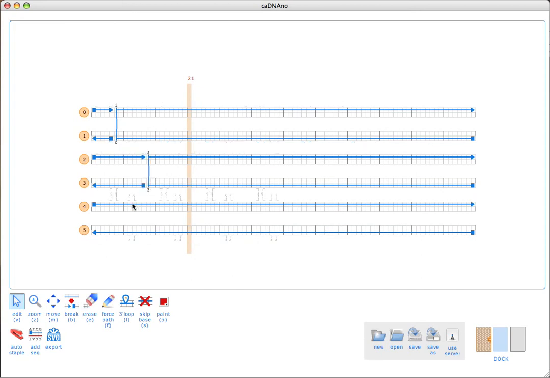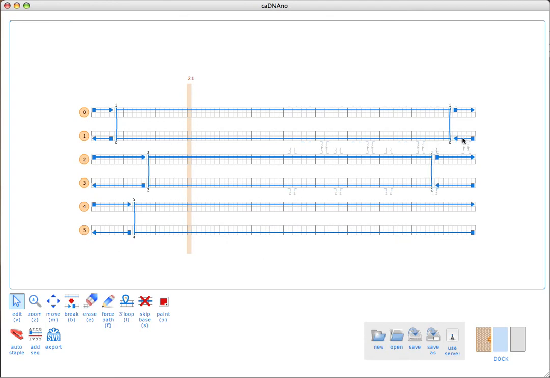So I just click, and now I created some breakpoints for the leftover strand here, and then we actually now have a continuous path of the scaffold for example, from strand 0 to strand 1 at this position. So that's actually half of a Holliday junction. And then we can go to the other end of the helices and install other crossovers.